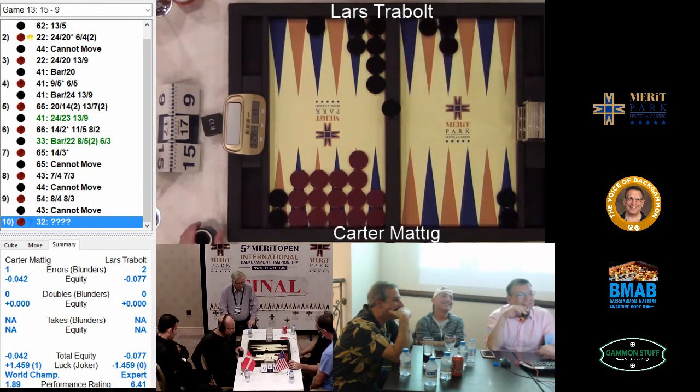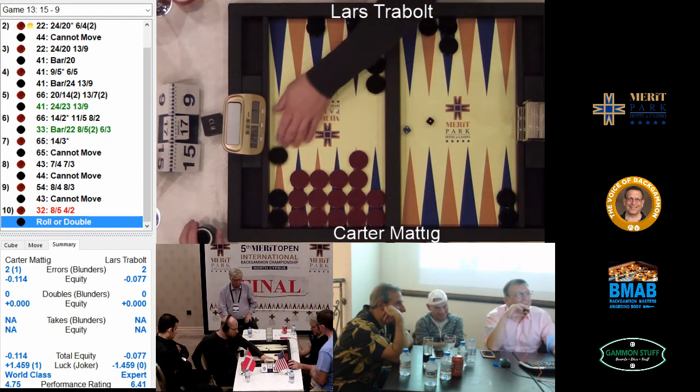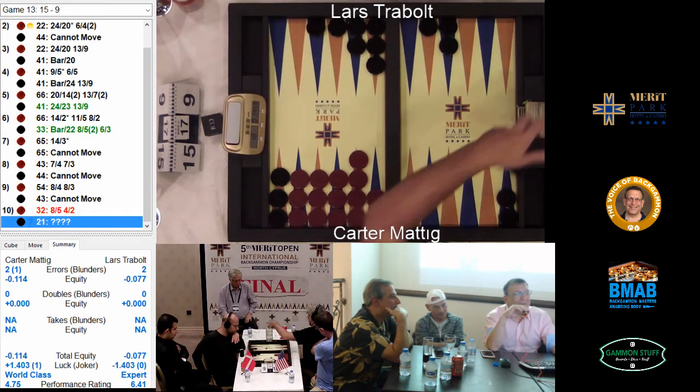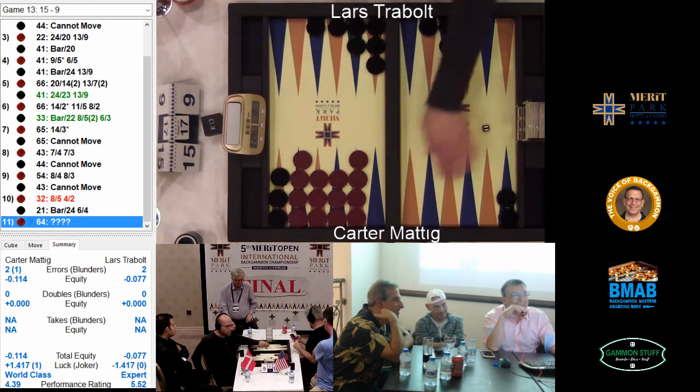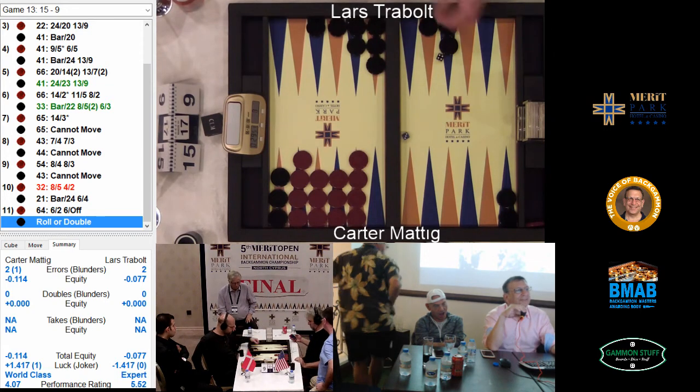Let's see if Carter's able to leave it a blot the way Lars does. All right. Lars comes in with a 1. He's getting ready, preparing his whole board. Wow. Carter rolls a 6-4. He's playing safe. 6-5, not so good. 6-4, pretty awesome. All right, Lars now has a 4-3.